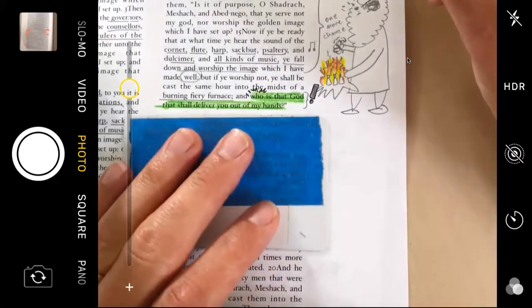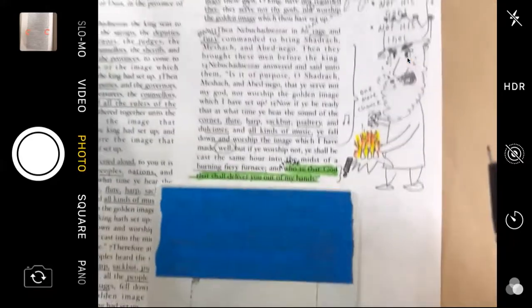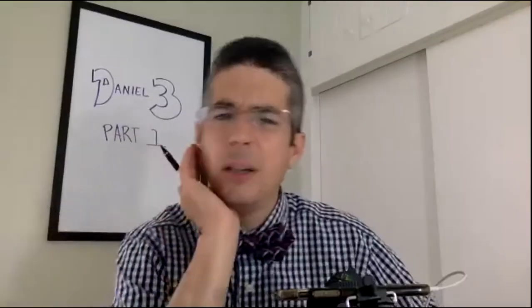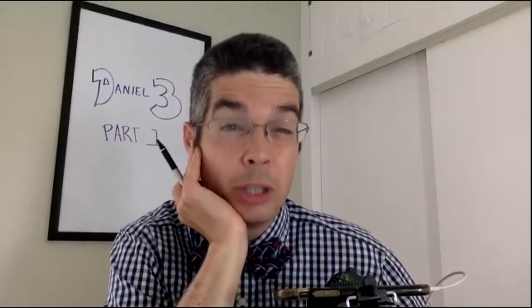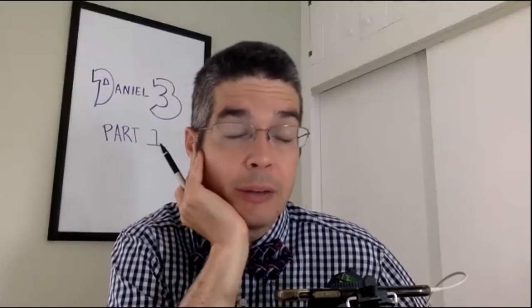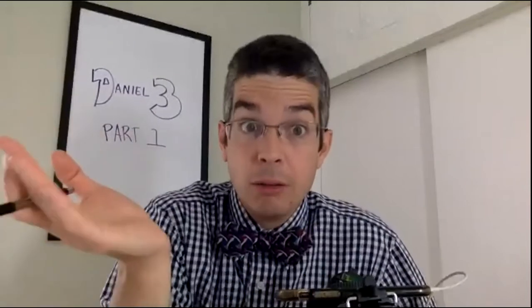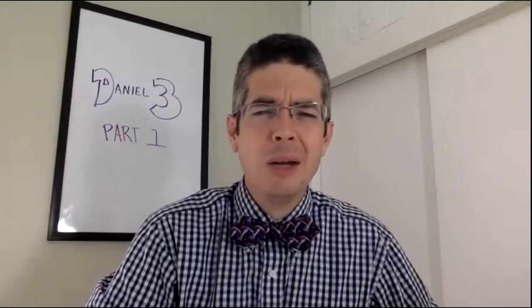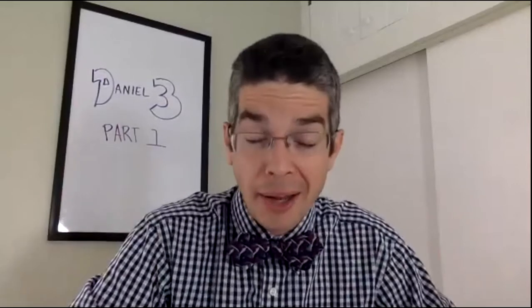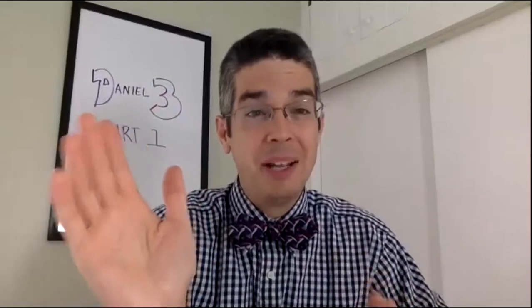Do you think that by giving them another chance, he's trying to make himself look good? I don't know. I really don't know. There's a few thoughts I've heard. It could be that he's trying to make himself look good. It could be that I've heard that maybe he really likes Daniel, who's not in the story, which I think is really interesting. I don't know where Daniel is in the story. It could be that he likes Shadrach, Meshach, and Abednego and doesn't want to kill them and wants to give them another chance. It could be he's thinking, wait a minute. There's no way. I'm just going to show how big I am. If I tell them to do it again, they'll do it. So I don't know what it is.